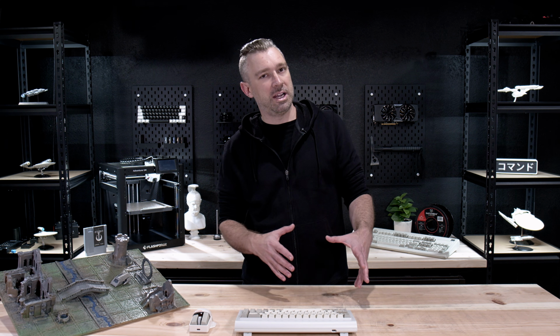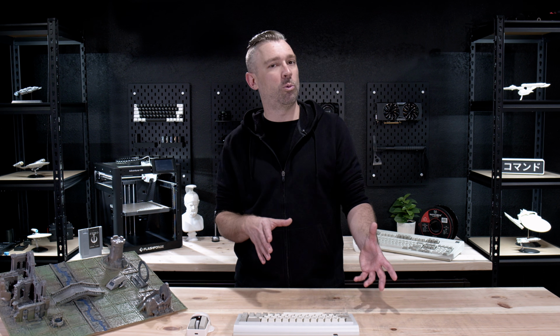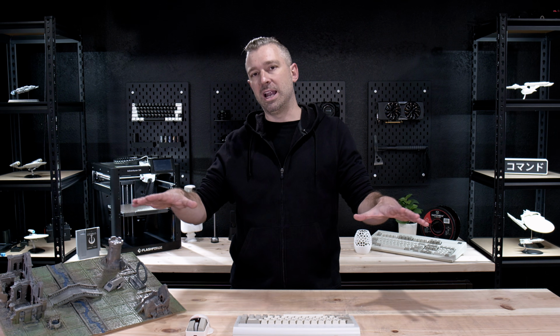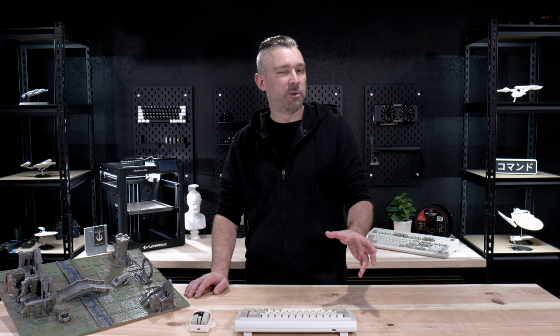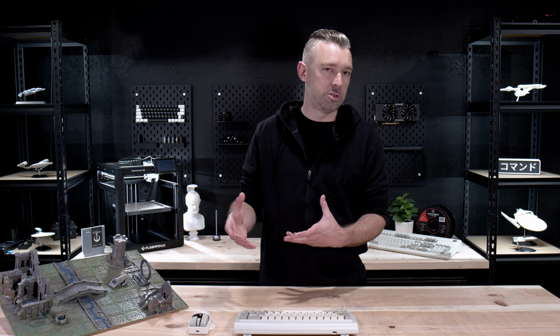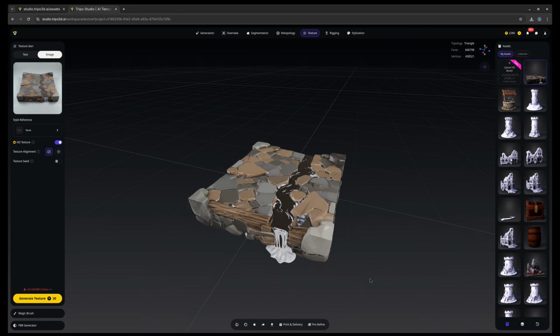Now that we have our ground tiles brought into Blender and laid out, we need something to kind of break it up as we don't want just one big solid piece of the same tile over and over again. And just like before, we're going to go ahead and generate a new terrain tile, but this time instead of a basic cobblestone, we're looking for a smaller creek or something like that that we could run through the middle of our terrain piece and kind of break things up.